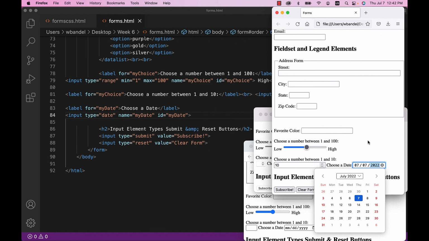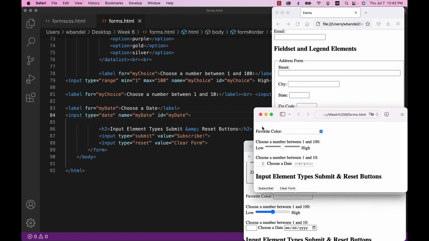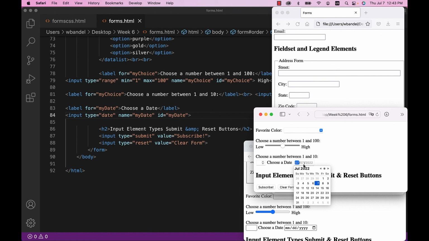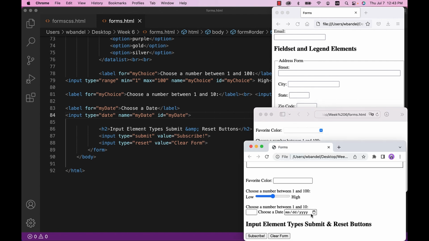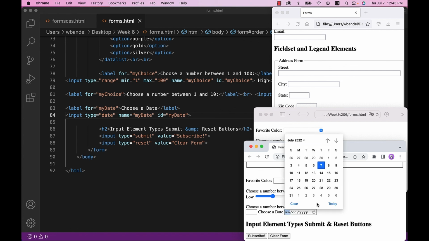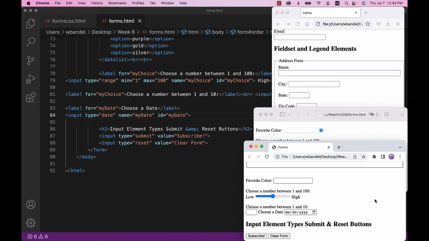So this one is Firefox. That's how that calendar looks. This one, oh wait, I already refreshed this one. This one is Safari. So we've got this little date here, and this one is actually putting in today's date as a placeholder. That's kind of interesting. We've got a little tiny calendar here. This one we've got a little calendar. I like this one. This is Chrome and it's got this little calendar icon. I think that's a nice touch that it includes. So I really like that.